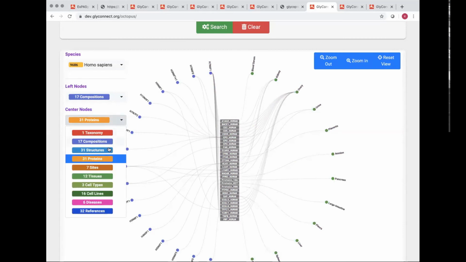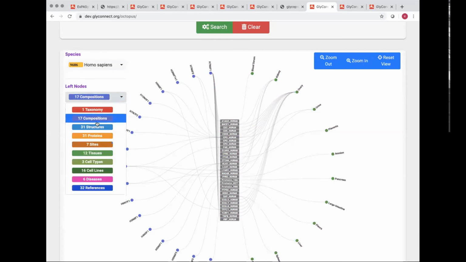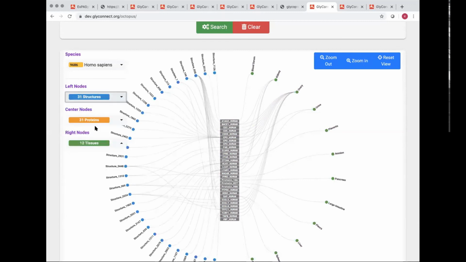If you want to see the structures rather than the composition, you put the structures here, and then you see the structures. They are numbered, so it's not particularly easy to see, but if you mouse over the name, you can always see the structure. And all the same, you can see the connectivity of the data, how this is all linked together or not. So this offers an idea of how much data I have regarding these different entities.